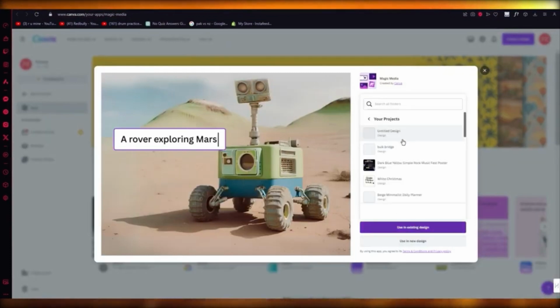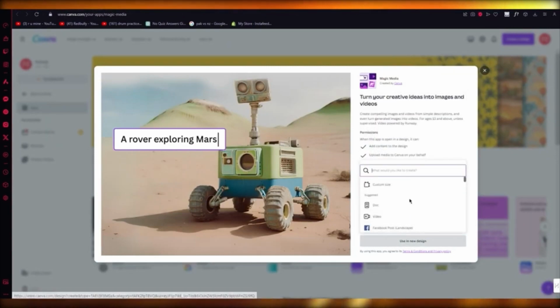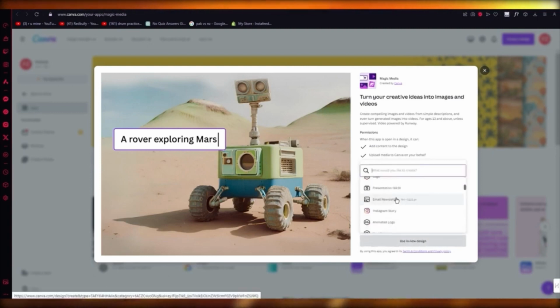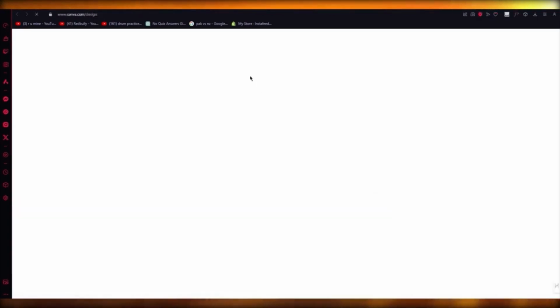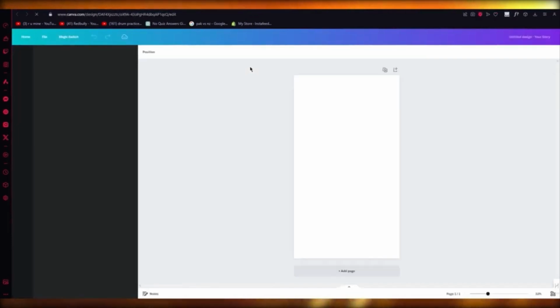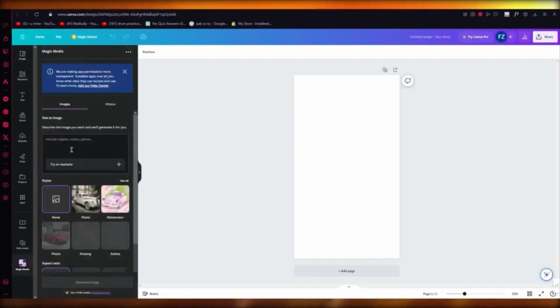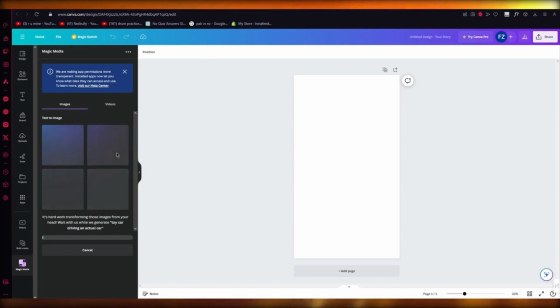Okay. You're going to go to any project of yours, or you can obviously use it in a new design as well. So I'm going to go with custom size, or you can use any recurring size that you have. Let's say I'm going to go with Instagram story. Now over here, we're going to wait for things to load in. And once things load in for us, what we are going to want to do from here is add actual prompts in it. So let's say I'm going to write toy car driving an actual car, pretty random prompt. But we're going to click on enter, and it's going to load us our prompts really quickly.